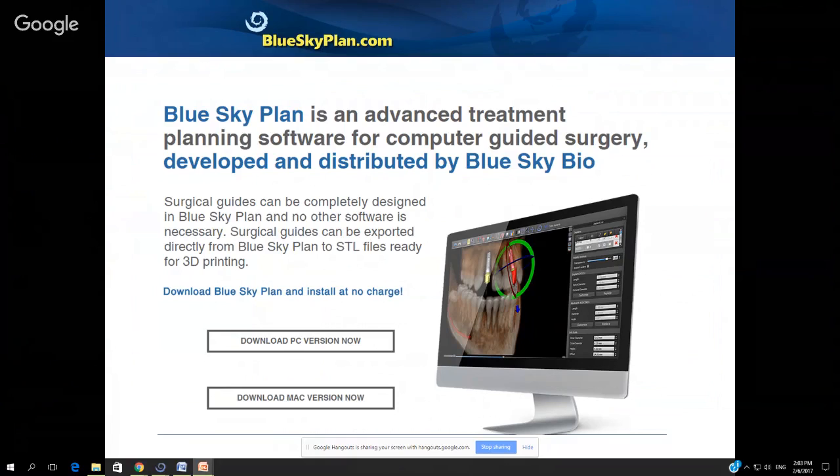There is a per case fee to export the completed design surgical guide to an STL file that ranges between $10 and $20. Other than that, the software is free of charge. Plan as many computers as you like. We come out with upgrades during the year, and we distribute them as well. There's a PC version and a Mac version, so you could go ahead and download either one.